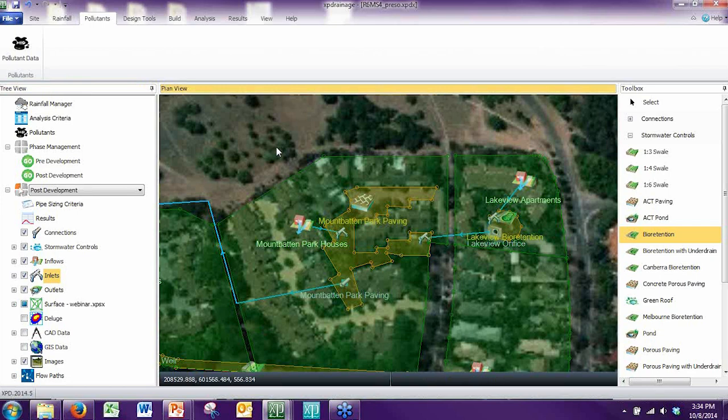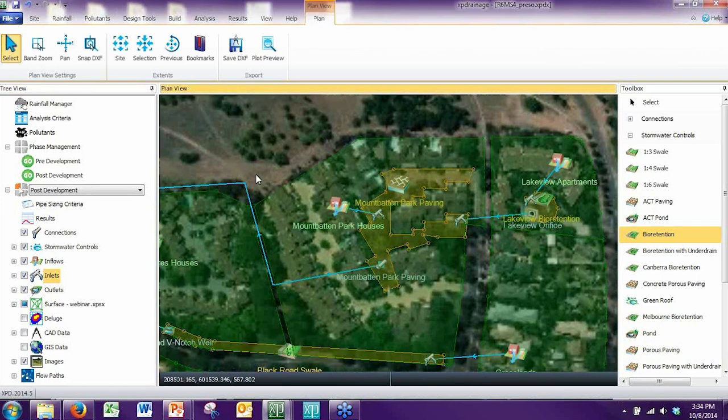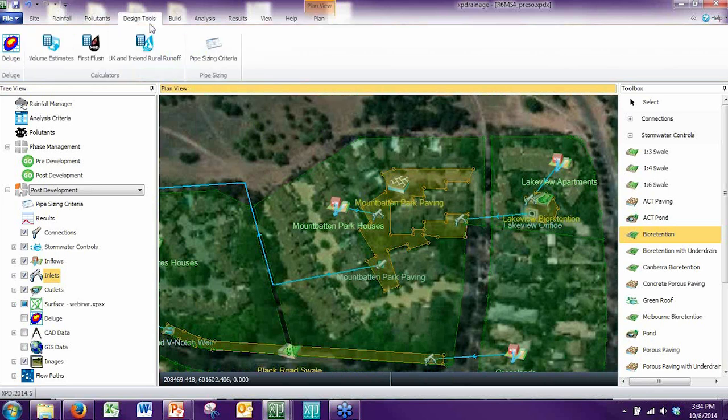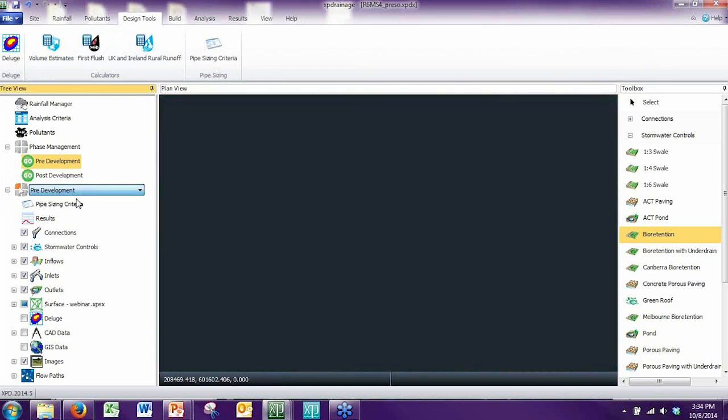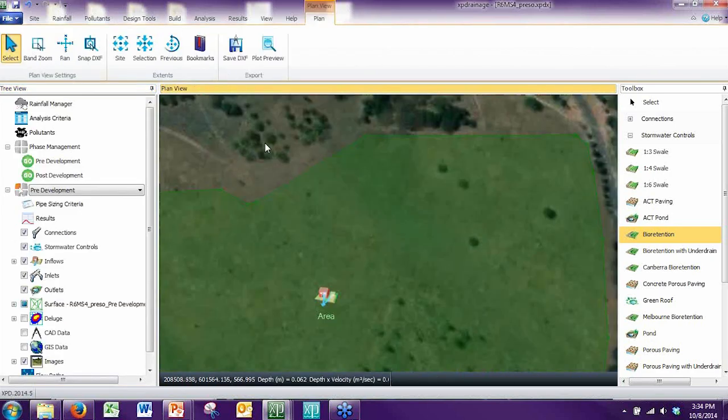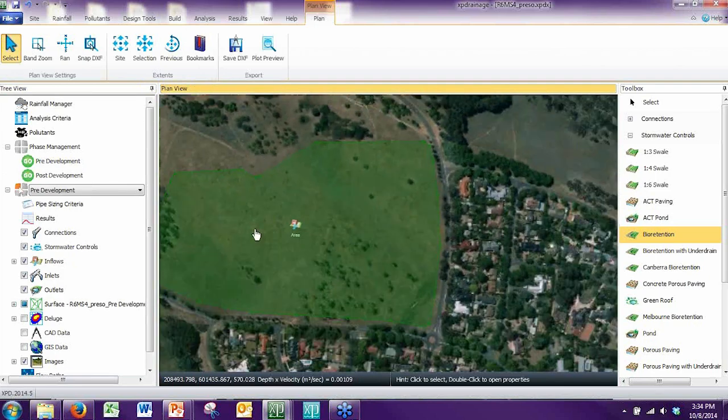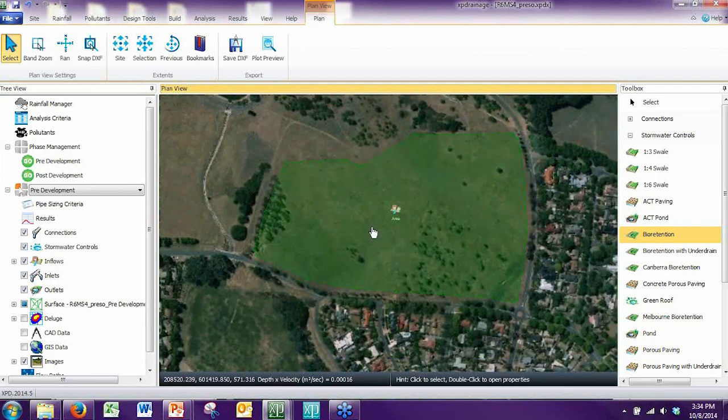So the next thing we want to point out is some of the design tools. We talked about this a little bit. We showed you the pre-development, so I'm going to change my phase here to my pre-development phase just simply by a pull down and a click. And I'll zoom out a little bit so you can see this was that same area.